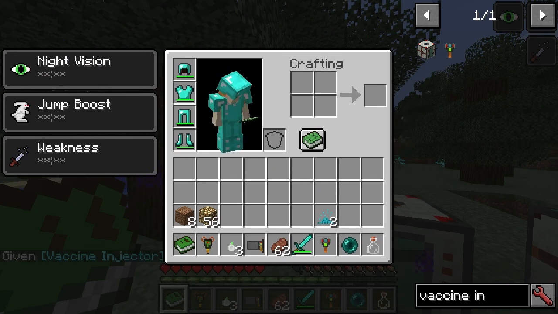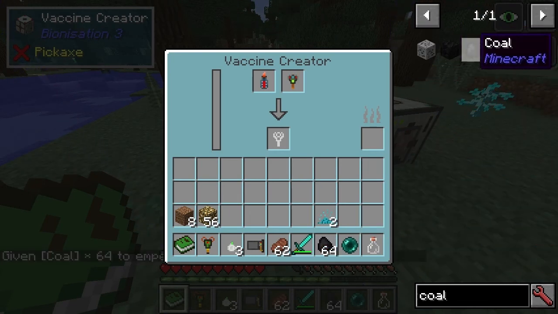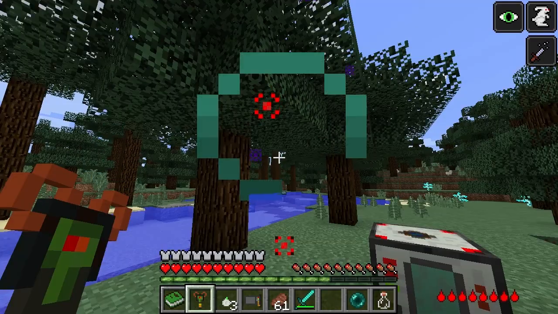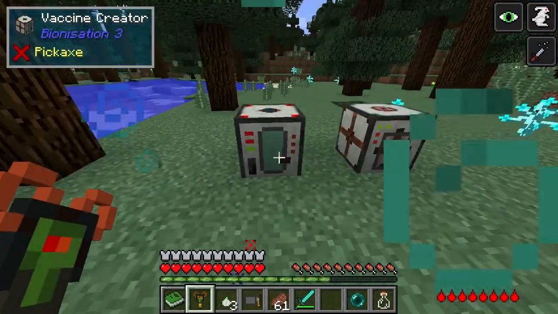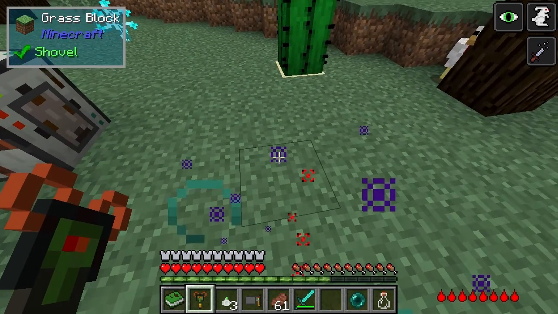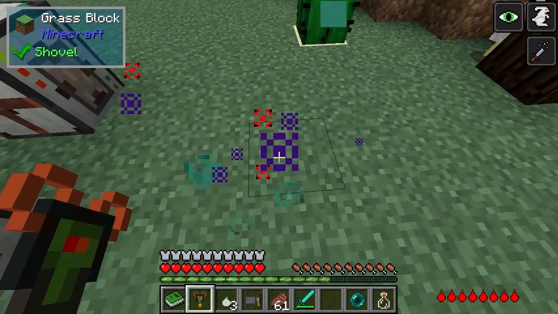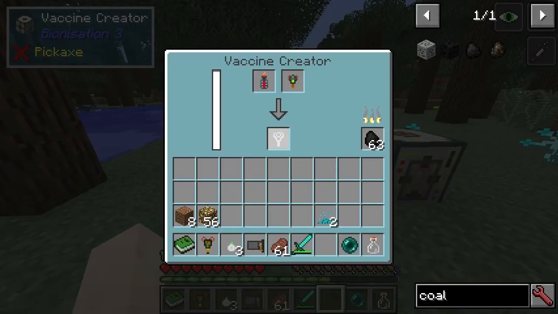So again, I'm not going through the recipes too closely. Okay, so I put the vaccine injector in there. Okay, let me just come back when this is finished. By the way, I believe that these red particles are the ender infection, and the red virus is confusingly a purple infection. And you can see I've got various effects there. So let's see what happens if I take this thing.